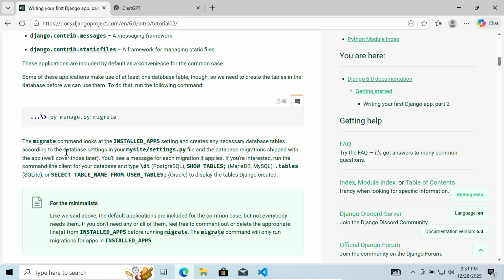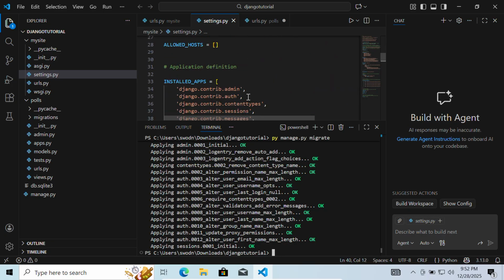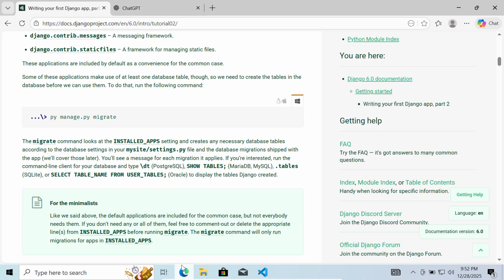What is the scenario? The migrate command looks at the INSTALLED_APPS setting, which is this. It looks at the INSTALLED_APPS setting and creates any necessary database tables according to the database settings.